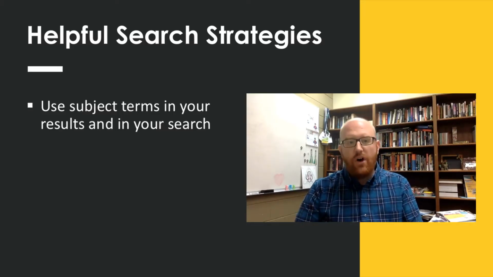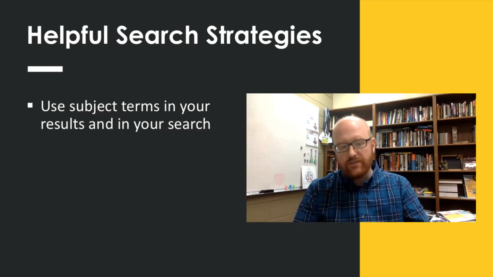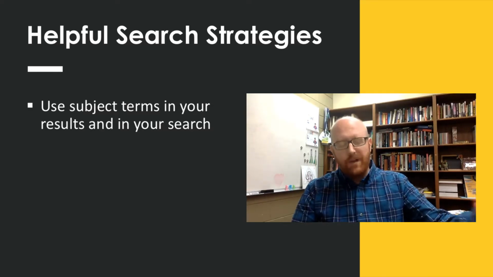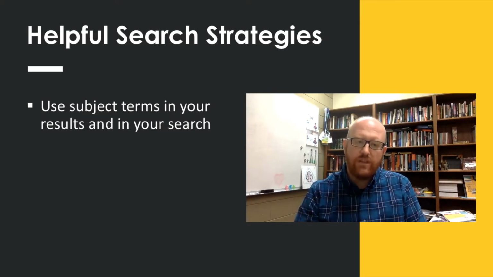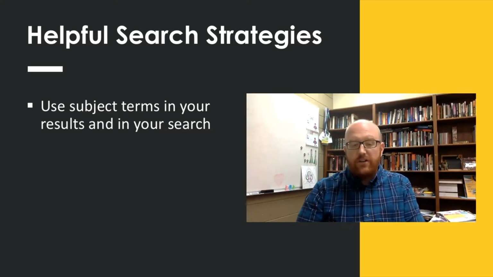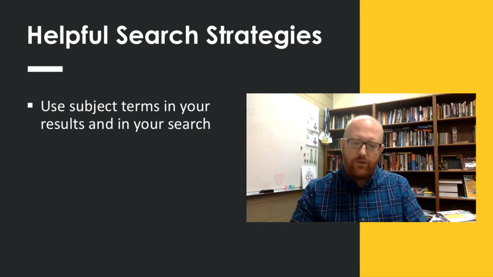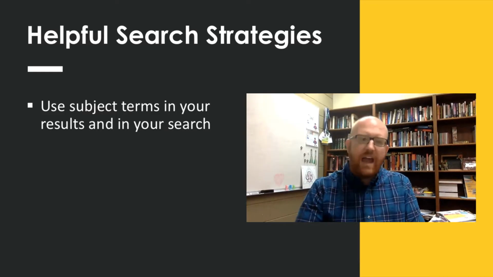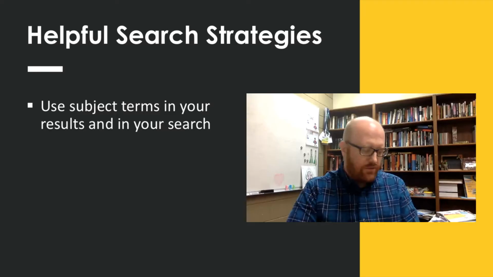In addition to that, you can also find these subject terms in Summon in the filters on the left side. You'll notice at the very bottom, if you've watched the Summon video already, this is a refresher, you'll see a category for subject terms that you can use to select various keywords or phrases that are linked to the specific words that you've used in your search. So this is really, really handy for zeroing in or focusing in on what exactly you are looking for when you type in those keywords that you use.